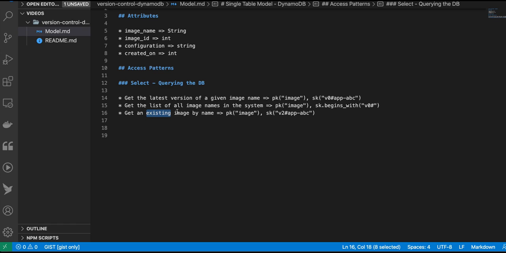So now we actually have our entire model done in a single table DynamoDB. We don't have to go outside of this DynamoDB table at all to fetch anything. We don't have to go to another table. We don't have to join data from any table. Nothing of the sort. It's much faster. And remember, we have avoided the use of scan. We're only using get and query. So it's much, much faster than other access models that we've had, especially with multiple tables. So you don't need multiple tables to manage this at all.